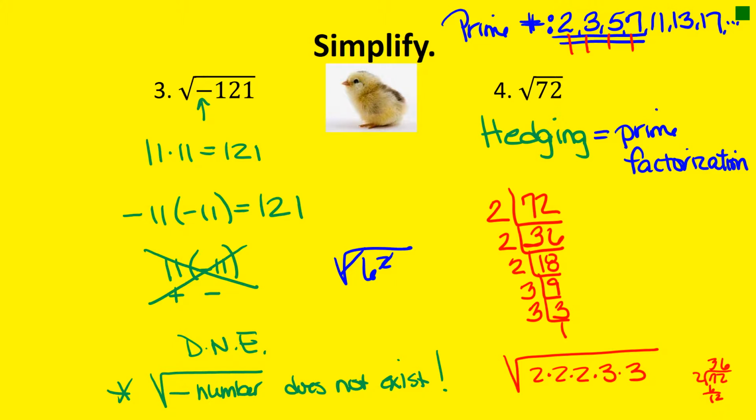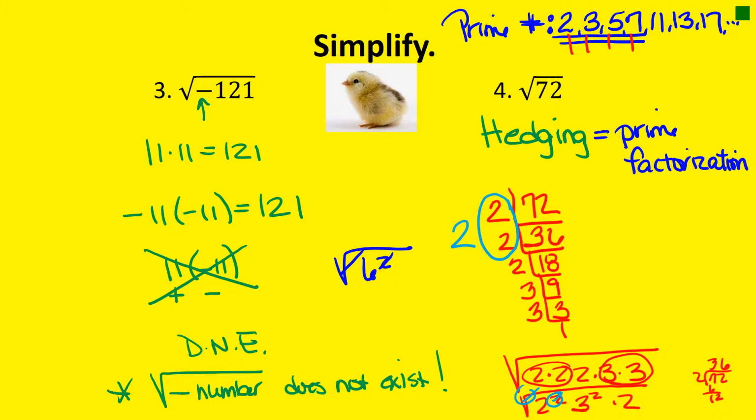Now, we're going to go through a real long way, and then I'm going to show you the short way to do it. So you're like not even going to listen right now. 2 times 2 is 2 squared, right? 3 times 3 is 3 squared, and then there's another little 2. What did we say about the square and the square root? They cancel, so that brings me out a 2. See those two 2's there?